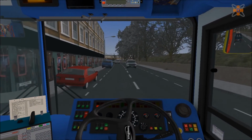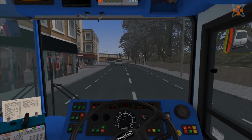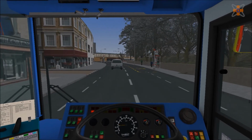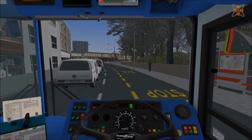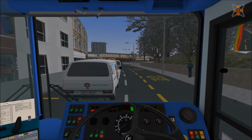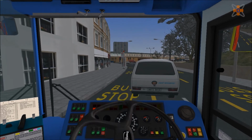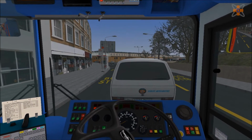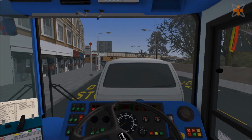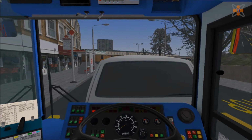Yeah, sorry passengers, but London's turned into a demon town where cars drive no more than 5 miles per hour, and passengers just freeze themselves inside of the bus. Of course, I can't go around this one, because one, they're stuck at the lights, and two, it's not really stuck at lights, it's just the fact they are driving at 5 miles per hour. Not even 5, this is 2 miles per hour.